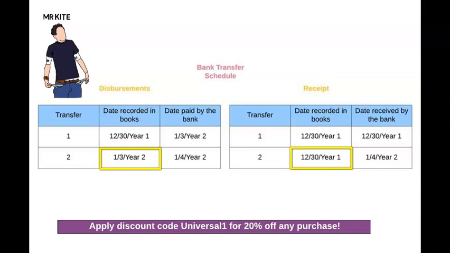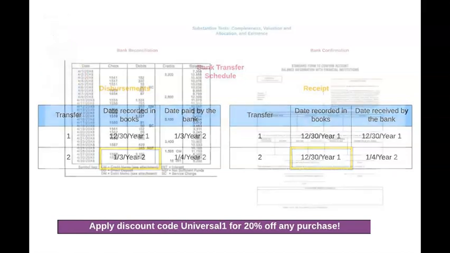Okay, so there's no way that the receipt of the cash should have been an earlier date than the day that it was recorded as disbursed, okay? So this should be done in the same accounting period. Don't look at when it was paid or received by the bank, okay, because that doesn't matter. The bank system can have its own system. Doesn't mean that we are the ones committing fraud here, or that management's employees are committing fraud in this case. It's the bank's fault for messing up the dates. But if it looks messy on the books, then it's generally going to be management's fault. And that can be an indication of kiting.